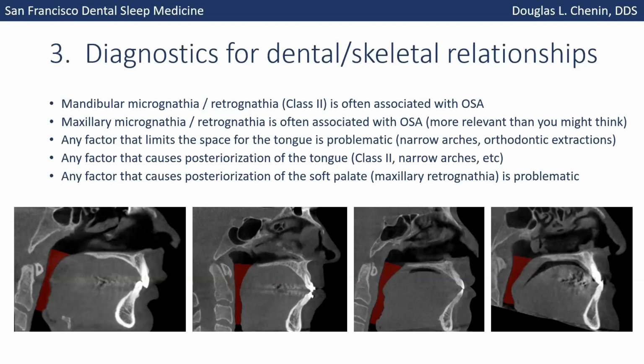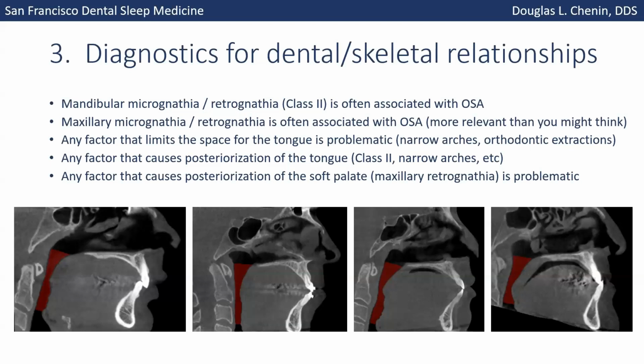But you could basically have a sleep apnea case with any skeletal classification. So there's no real rule of thumb. I mean, class 2, the retrognathic inset mandible is a rule of thumb. But any dental deficiency, whether it's maxilla, crossbite, narrow arches, anything that lends itself to less room in the mouth, the tongue has nowhere to go but backwards into the airway space. And so you can have compromised airways regardless of what deficiency there is.